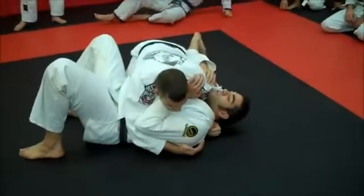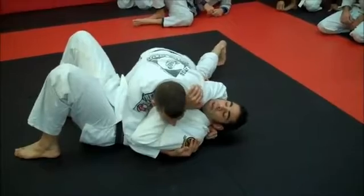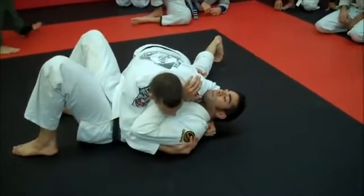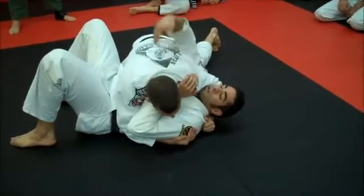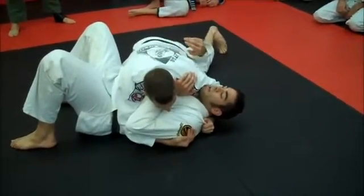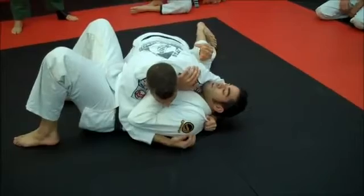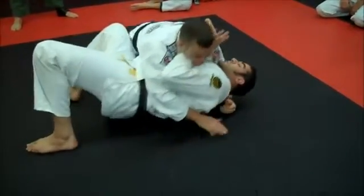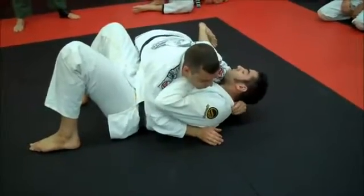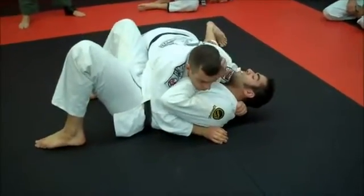Bad spot. He's got that shoulder pressure where he can make me look away, so I have a lot of trouble turning into him. And right now, Todd's pressure is on this line. It's going across my body. And what's everybody try to do here? We make our frame, and then we try to bridge and turn in, and then make room with the hip escape to get him back in the guard, right?